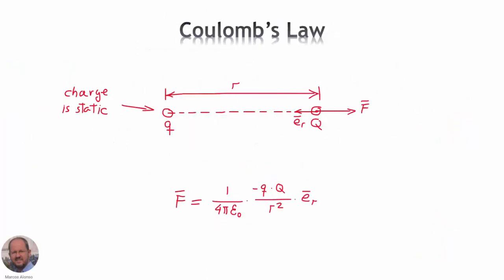For starters, we are going to recall the basic laws of electric fields. We know that if we have two charges at a given distance, as shown here in this image, then we are going to have a force between them that is given by the Coulomb's law. So we have this constant here where epsilon 0 is the permittivity of free space.